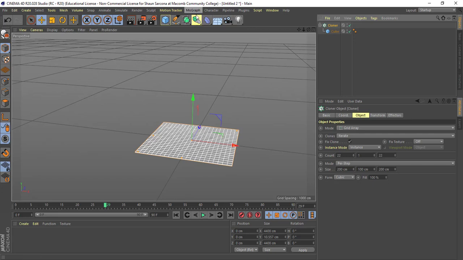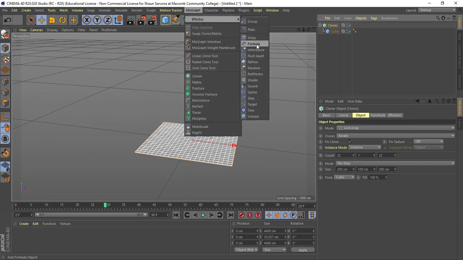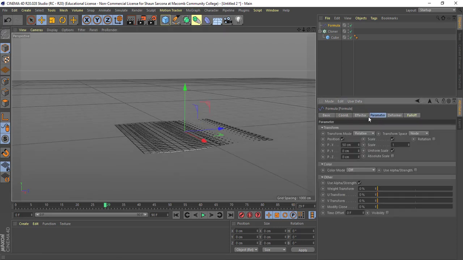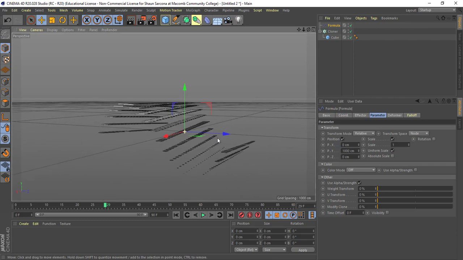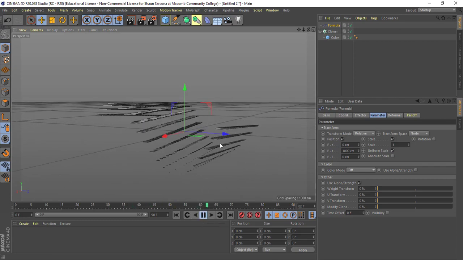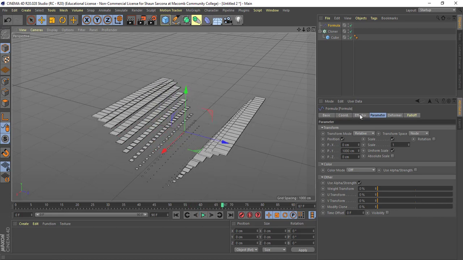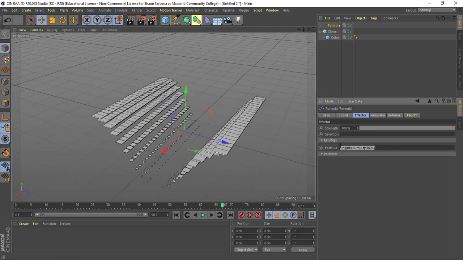Now you could also go into some of these other ones, and you could do something, let's say, like a formula. And the formula is a little bit more outside the scope of what we're going to do. You'll see we have the same parameters, so I'm going to take the X off and just put this as, say, 1,000 in the Y direction, and then I'll hit play. What this is going to do is animate it based off of a mathematical formula. If I go to Effector, here is that mathematical formula. It's using the sine wave of the ID divided by the count plus time times 360.